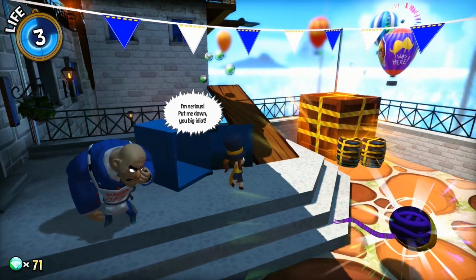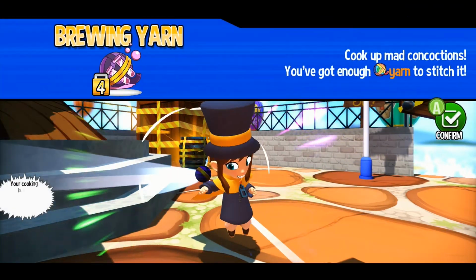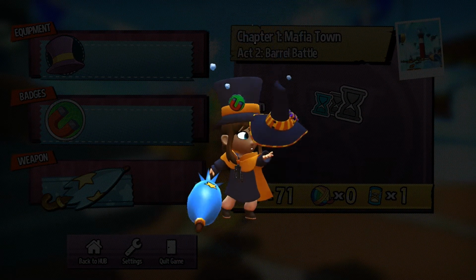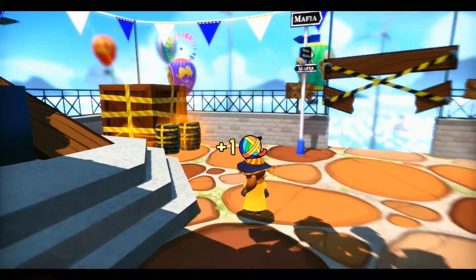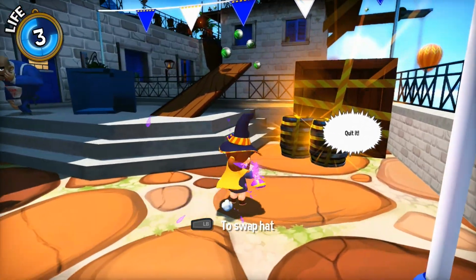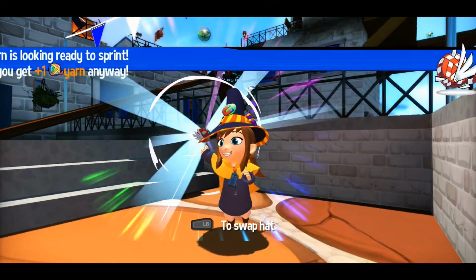So you can take a minute to go around and look for stuff. You can find yourself the codes to get this brewing yarn. So if you've been following along, guess what? You have enough to unlock the brewing yarn. And I get a little witch's hat. So at this point, if you've been following along, you have 3 hats available to you. The witch's hat doesn't really do damage to enemies, but it can destroy glowing boxes like that. And sometimes you'll need to do that to get more yarn.